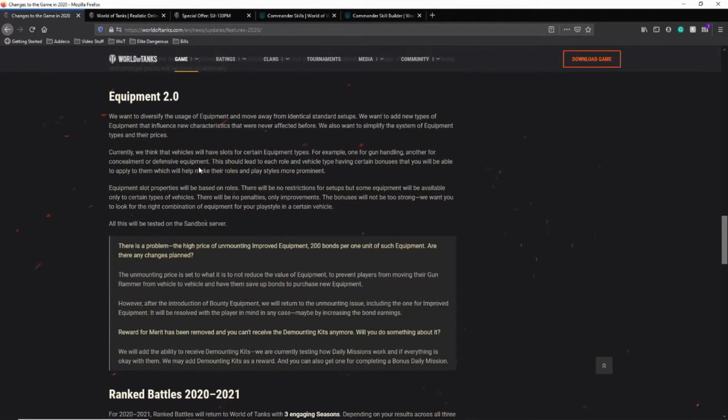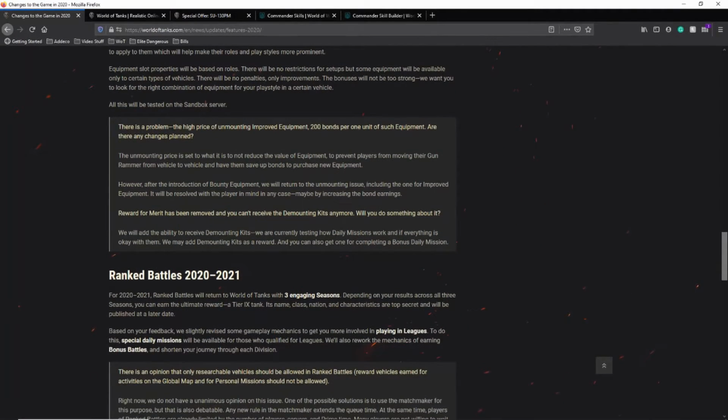All right. We think that vehicles should have certain equipment types. For example, one for gun handling, another for concealment, and another for defensive equipment. And it's already identical standard setups. If you're going to give heavy armored tanks an extra defensive equipment slot, you're still going to end up with the same basic setups. You're not going to really change much of what's going on here in Wargaming, and I don't think of that. All this will be tested on the Sandbox Server again.